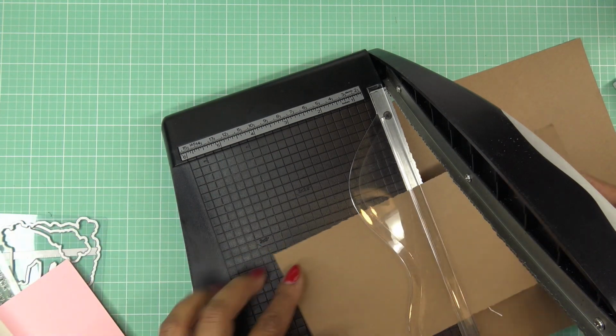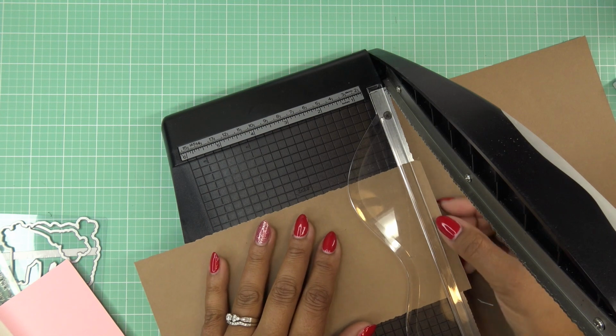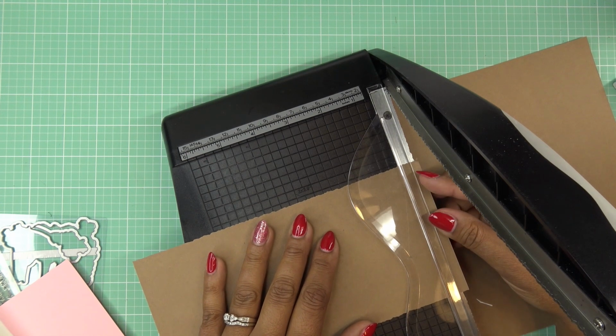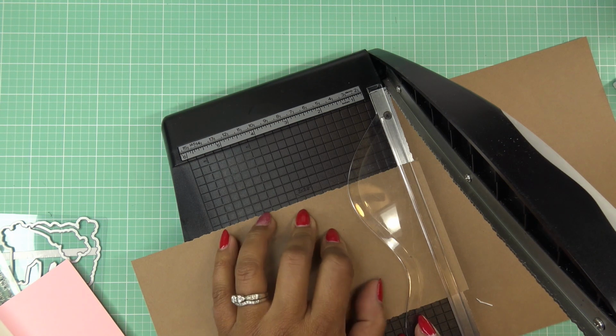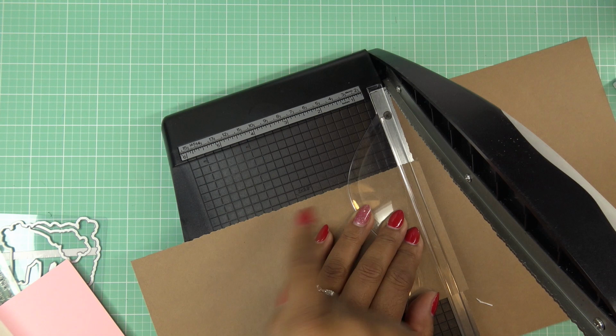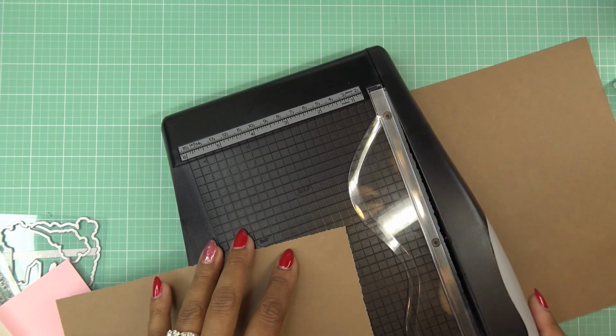So in this other direction, I'm going to bring it down here a little just to have a different deckle edge. Actually, I'm going to cut off this side. I'm looking at this edge over here, and I'm bringing it down in a different area, so it's not all the same. I mean, it'd be very hard to tell. If you have a very discerning eye, maybe you can say, hey, this deckle looks the same here and there. But I do want to bring it to a different area. I'm going to cut that.